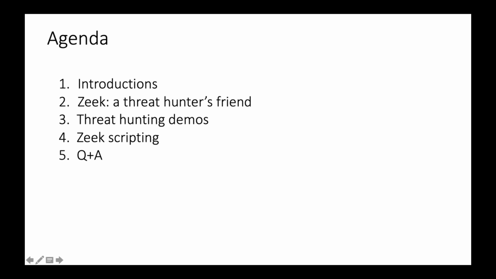Then we'll talk a bit about how Zeek can be scripted. Zeek has its own scripting language that allows you to do custom traffic analysis tasks, things like looking for evidence of internal beaconing in your network. Really anything you can imagine you can script with Zeek. So we'll do a little bit of a deep dive on a particular Zeek script and show you the power of that scripting capability with respect to threat hunting.